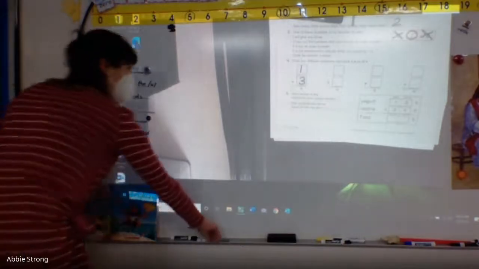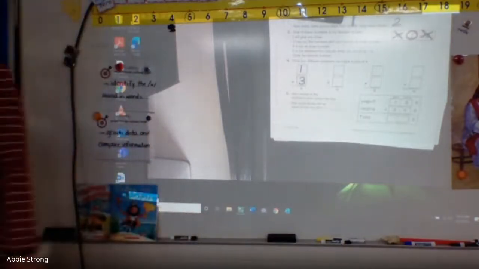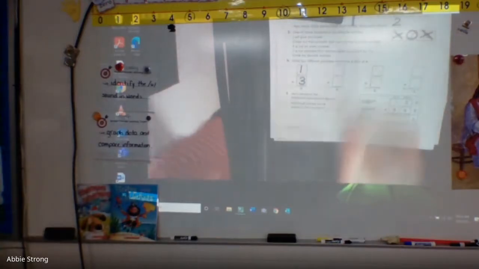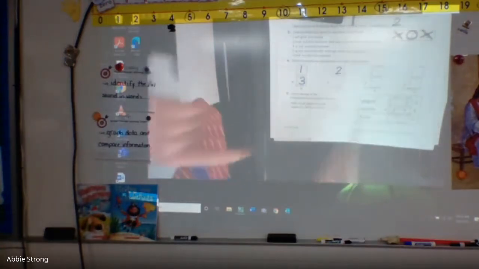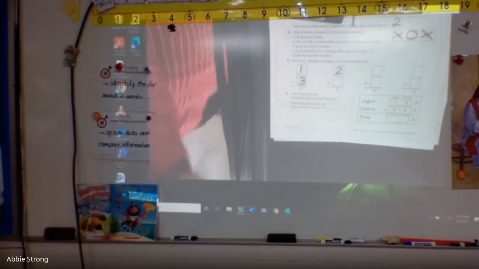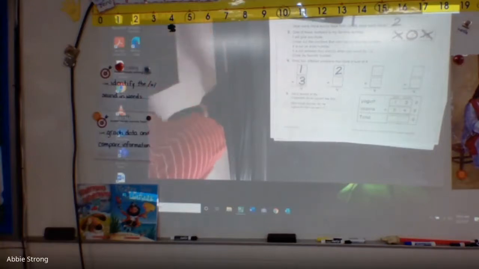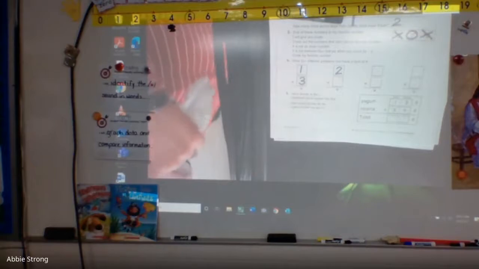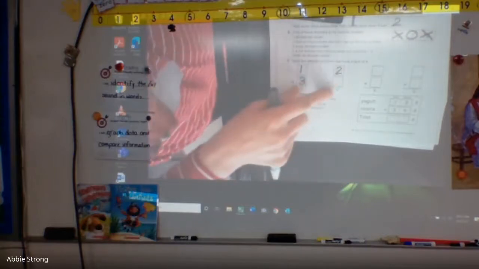I need another number that's 4 or less. Savannah. 2. Put a 2 in this box. Think about your doubles rap. 2 plus blank equals 4 more. 2 plus 2. Oh, well, I just gave it away. 2 plus blank equals 4 more. Matthew, what's our answer there? 2 plus blank equals 4.